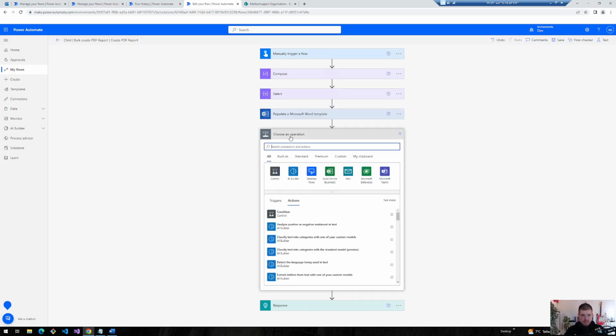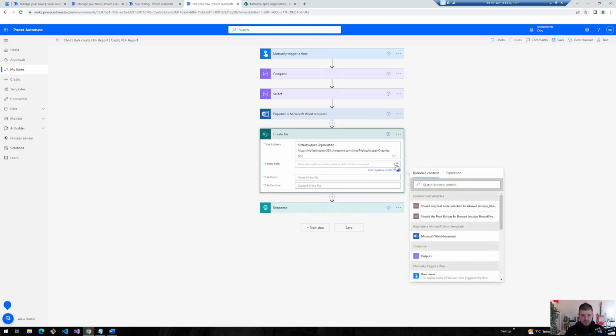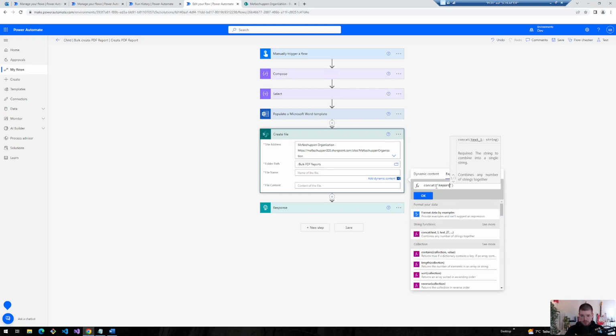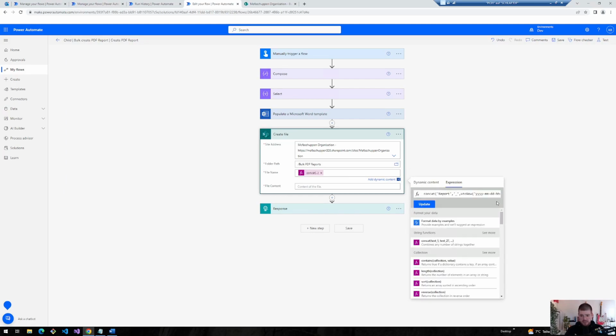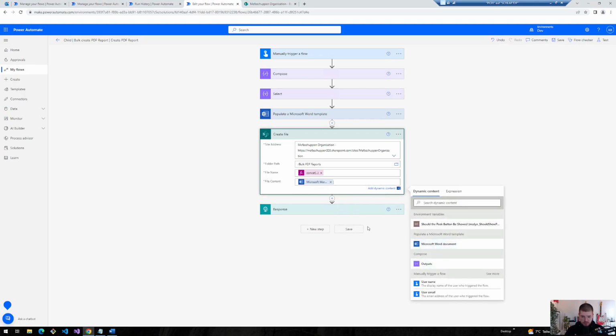and that's basically all we need to do to populate our Word document. We will add another action, create file, and we will create a file in the same document library in this case. So I will give it a proper file name, just concat report with an underscore and with a UTC now timestamp, which I format like the year, the month, day, hours, minutes, and seconds. And of course, at the end, I need to use the file extension so that it's created in the correct format. In this case, I use the file extension to create a Word document. For the file content, I will use the Microsoft Word document from the populated Microsoft Word template action.